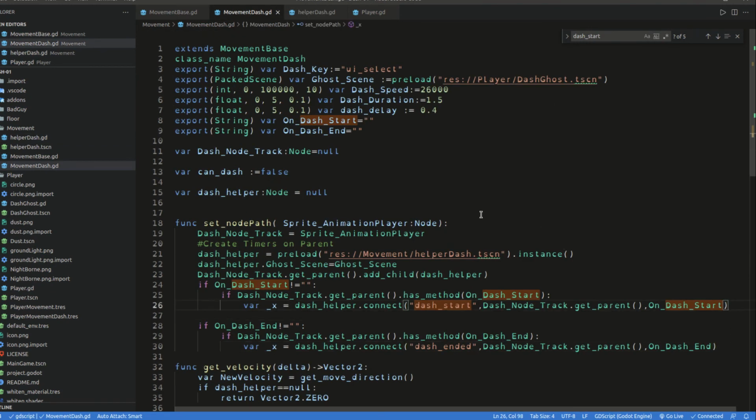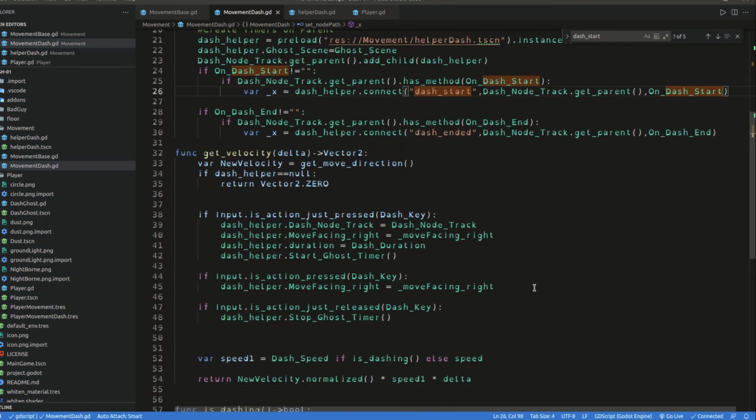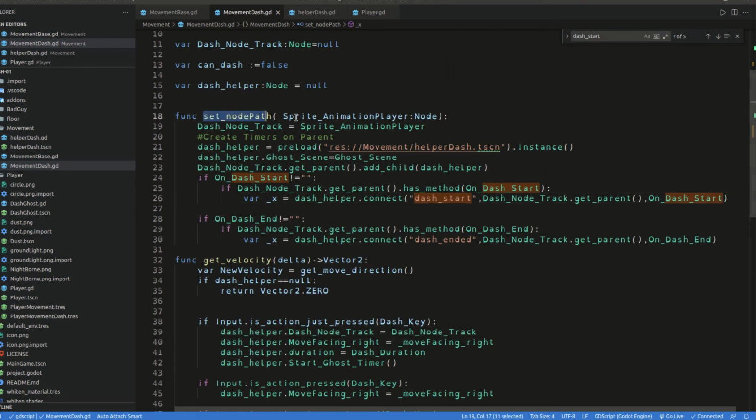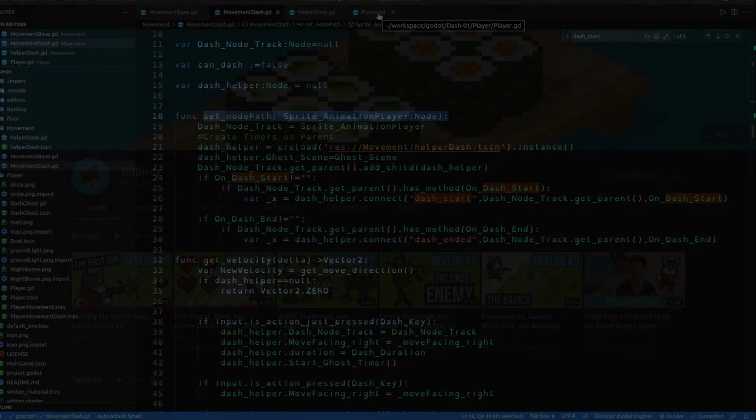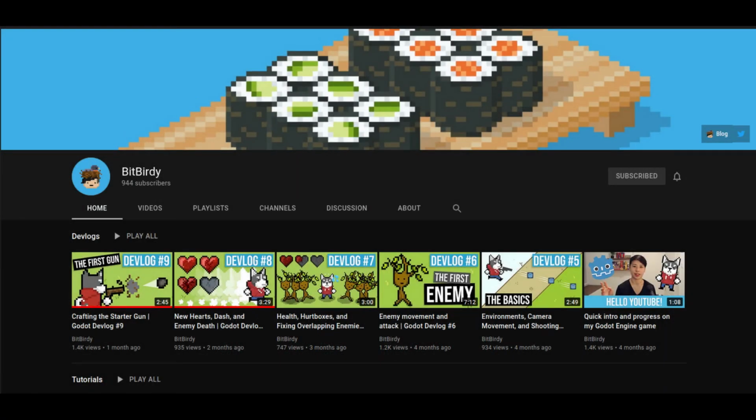One other problem is that the resource doesn't know where it exists inside time and space. So we set which node we're going to use for our ghosting. This example I pulled directly from another YouTuber. I'll link her channel in the description and the videos. Very, very good. This is not really to teach you how to do dashing.